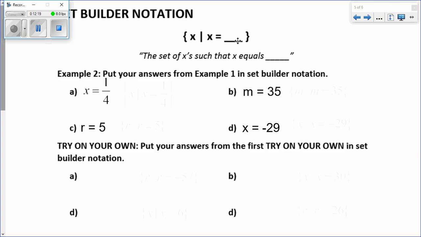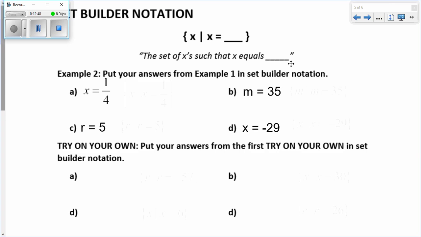So we just go ahead and write it like that. The sets, the way we read it is it's a set of x's such that x equals whatever number. So the reason we write it this way is because we want to say this set is including every x as long as, that's what the such that means, x is equal to this number. Or we might put something different like x is greater than 3 or something. Whatever rule we have to follow for it to be a solution.